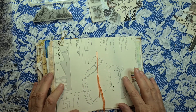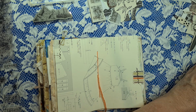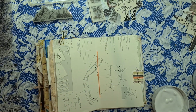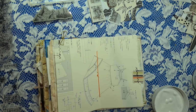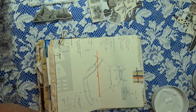I'm thinking I need to gesso this because I don't think this has got anything to do with winter. It's actually a summer pinafore. So let's gesso this down a bit, which will at least start counting as paint. And then we'll see what else. I actually don't like strings in the middle, so I'm going to cut those off and paint over those. Where's my washi tape? Oh, do you know what? I haven't got any washi tape here. It's all at the studio. Unfortunately, because I do go to the studio twice a week, I sometimes leave things there. I haven't seen any washi tape basket lately. Okay, no washi tape.